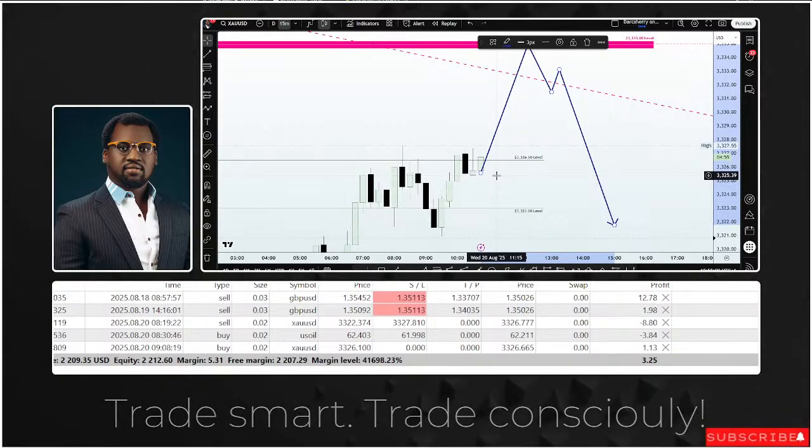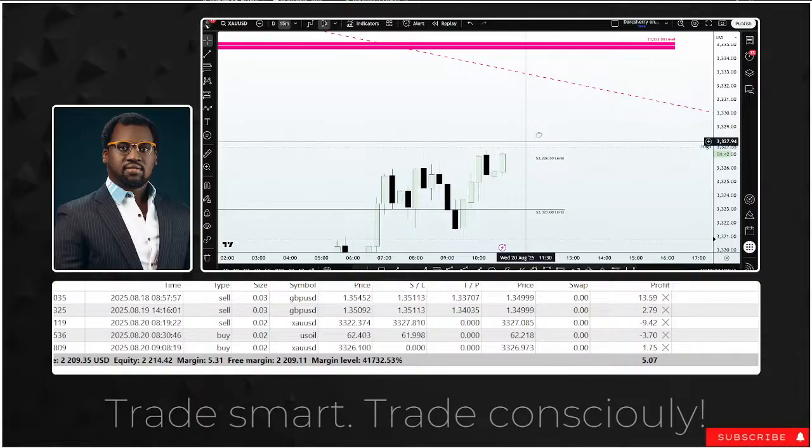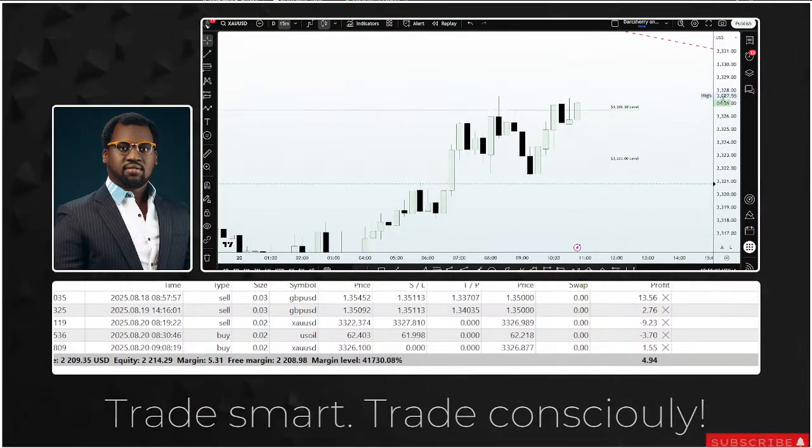So the trend is still looking bearish. If you are buying, we are only doing a short-term buy on this one, right? And if we are selling, we are going for a long-term. That means we will have to give enough breathing space for price action to move around. So that is basically what I'm looking at today.